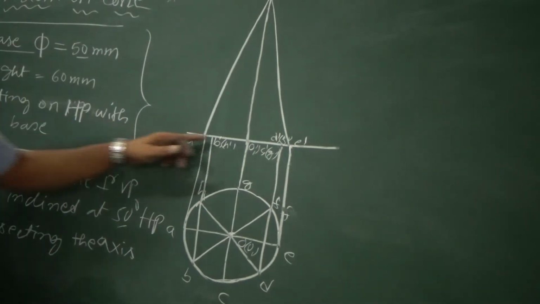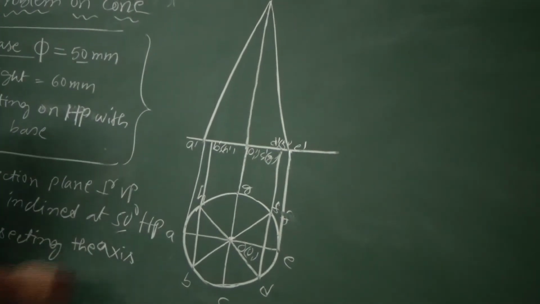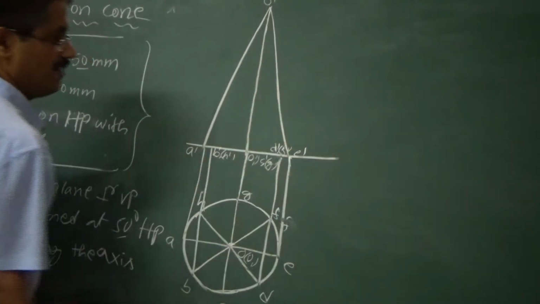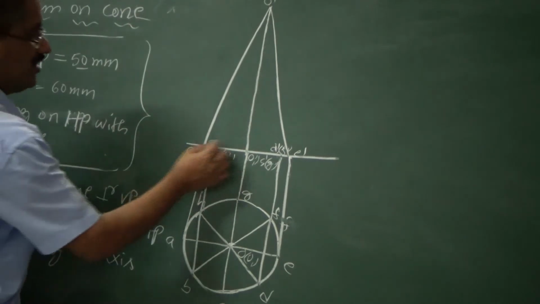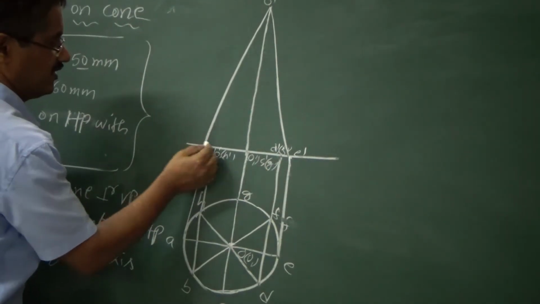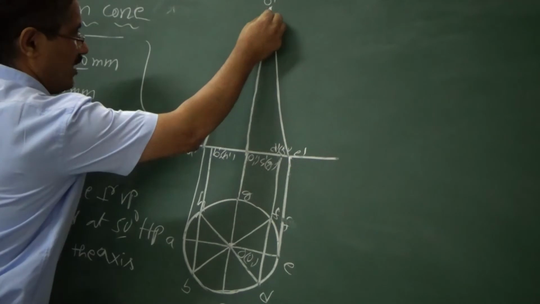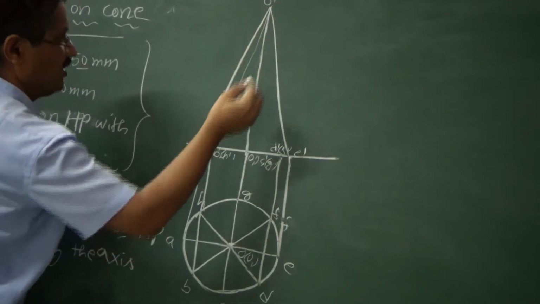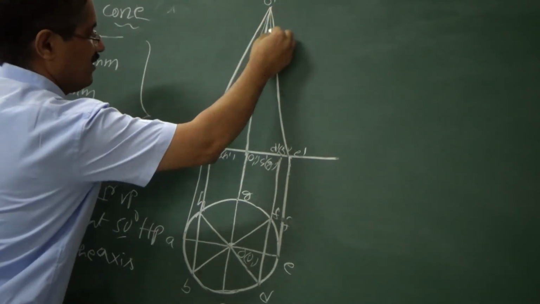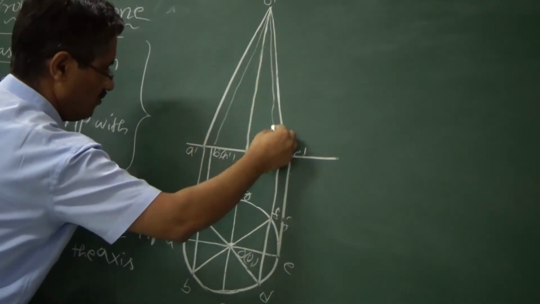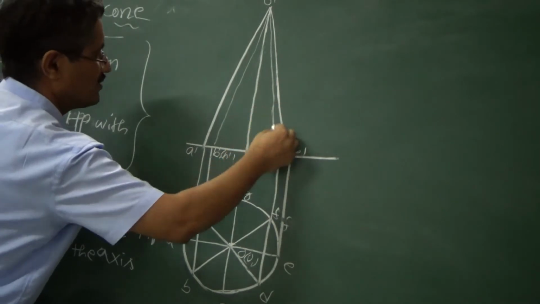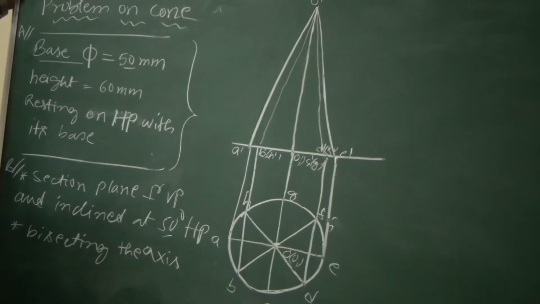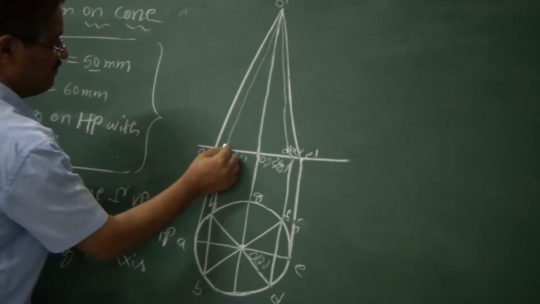So you can mark like this sometimes. We draw thin lines inside to make marking easier there. Otherwise also you can transfer like this. If you want, you can also just have thin lines drawn. It should be a very thin line. Don't draw a thick line. If you draw a thick line, then your problem will become wrong, because a cone will not have slant edges like this. Only two slant generators will be there. So you can just complete like this.